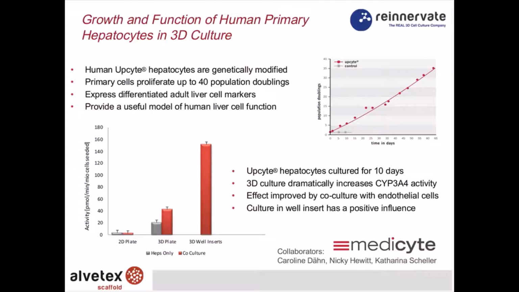In these experiments, these cells were grown either in 2D plates or 3D Alvetex plates, either in isolation or in co-culture with endothelial cells. The data clearly show that there's an induction in CYP3A4 activity when growing in 3D, but also a further induction with the presence of the endothelial cells. These experiments were performed by mixing the cells directly together and co-seeding them into the Alvetex scaffold.